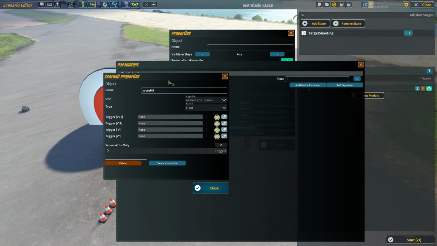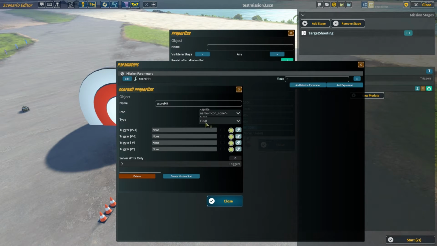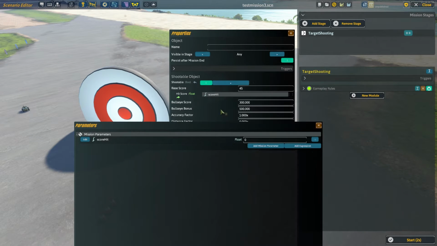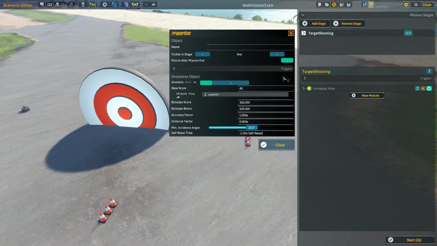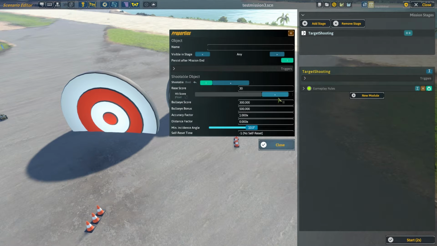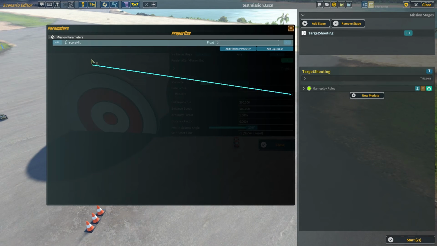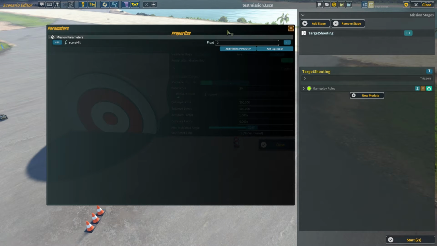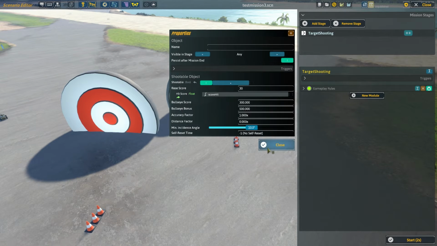If you're not a programmer, then that is just a decimal number, whereas an int is a whole number and a bool, short for boolean, is like a true or false value. So it's going to add the score up as a decimal number here, and it's going to do that for us automatically on that target. But it doesn't do it for the other target yet, so we'll need to right-click that. And this time we don't want to create a new one. We want to use this to link it to the existing score parameter. And now that's all set up.